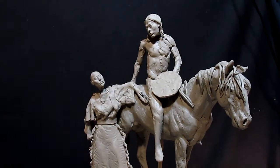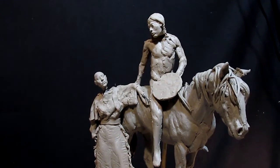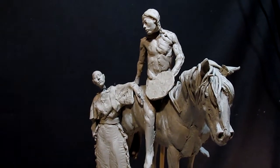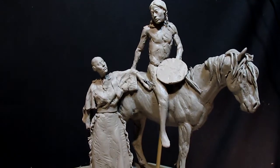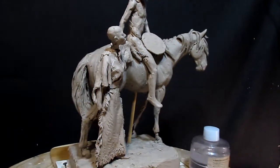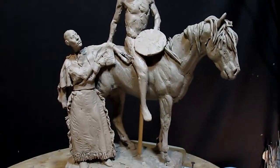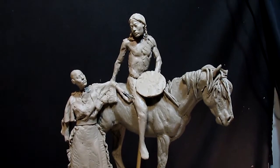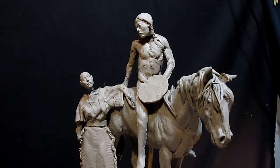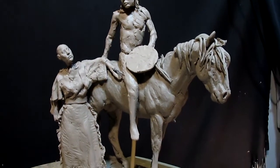Well, as you can see, I put her head on and it looks good, and it's looking in the right direction and everything, and she's not over exaggerated in her movement. I haven't finished out her neck yet, so it's going to look kind of odd, but it's getting there and I'm happy, and we're going to get this thing done eventually. I hope so anyway. I'm happy the way it's turning out.